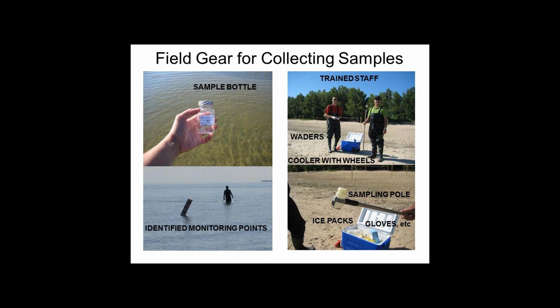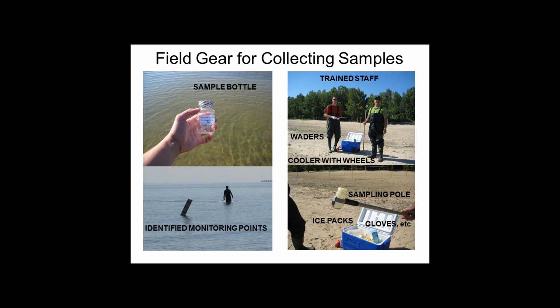The other thing you want to do is you don't want to just run out into the beach area and start collecting samples wherever you feel like it. You want to have identified monitoring points. Preferably, you're going to have them right in the swimming area because that's where people are going to be at risk. So you have to identify all those points that you're going to be sampling. Do not take random samples unless you enjoy looking at random data. So you just pay attention to where you're sampling.